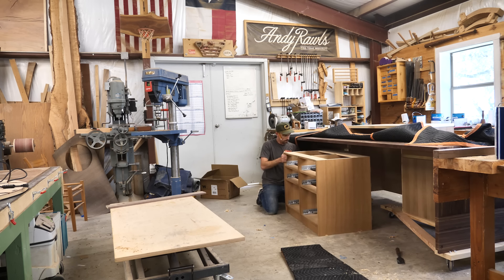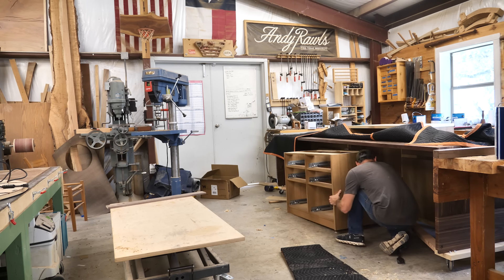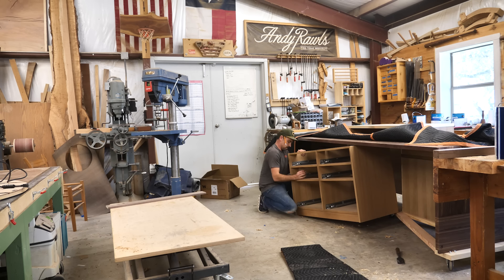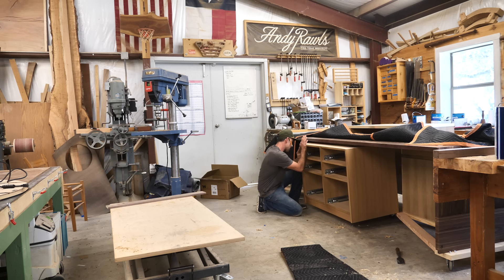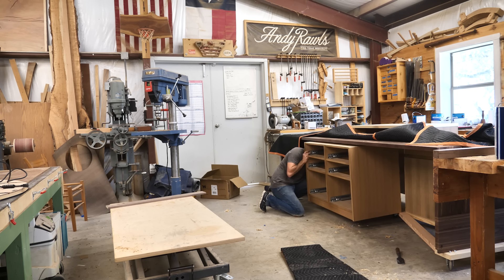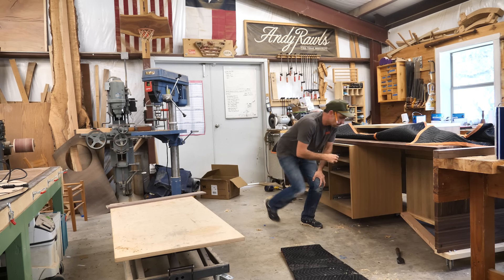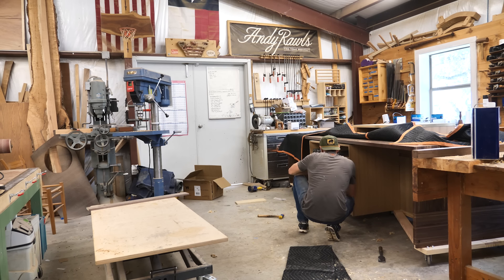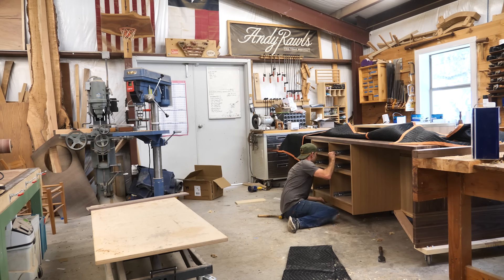I managed to get the cabinet off the veneer table. I built custom dollies for it — spent two or three hours making really nice dollies so I can move it around the shop easily and transport it easily. It turns out I didn't have to deliver it, which was nice, but at this point I thought I was going to. I had a really hard time getting this cabinet in here — that's why I was hand-planing earlier, trying to take a little bit off so it would slide in. Finally after probably a few choice words, got it in place, got it screwed down to the tabletop and secured.